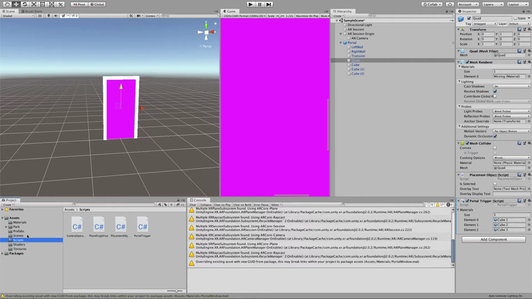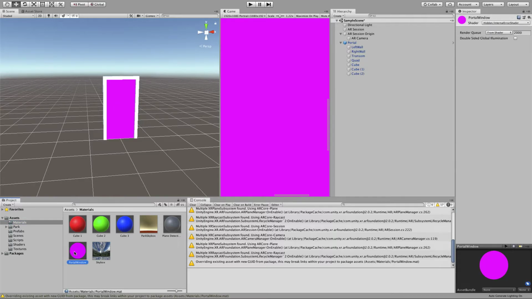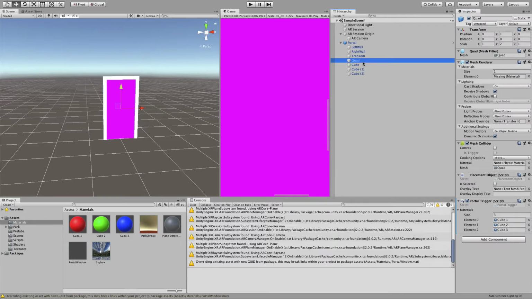It feels like the quad has lost a texture or something, right? Materials, portal window. Now that's where this is all messed up. Okay, so here we go. Internal shader error. Let's go back and change this to custom portal window. Yeah, and now quad.